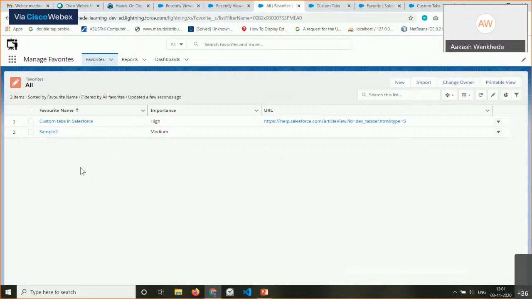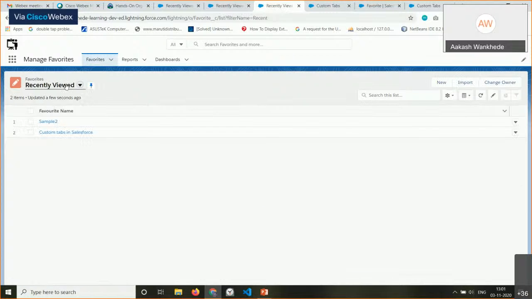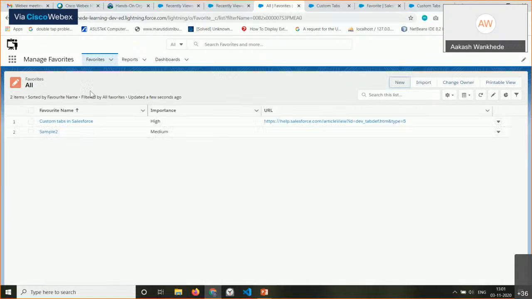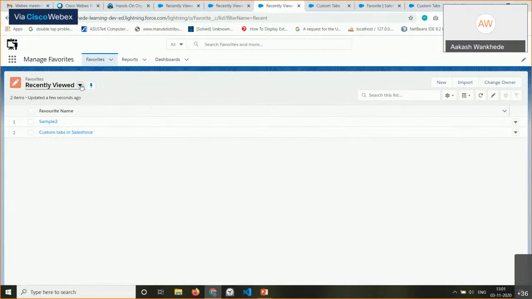Okay, so all these records which we create, we can filter based on a list view. Recently viewed is shown here using recently viewed. All is shown in this way, and you can create your own also. So to create your own list views, currently it is the All one.